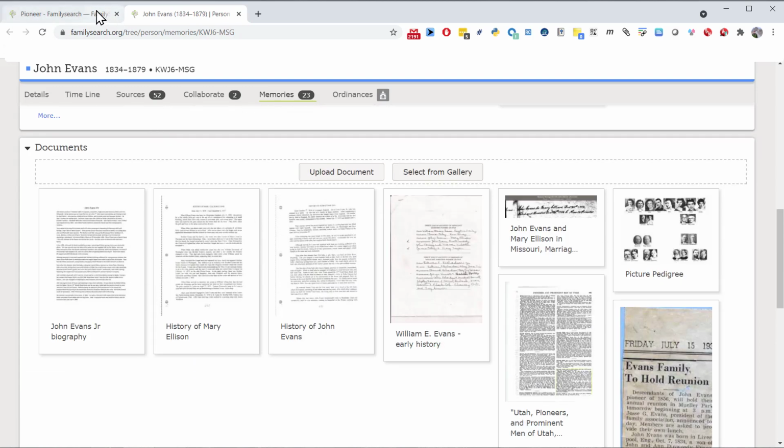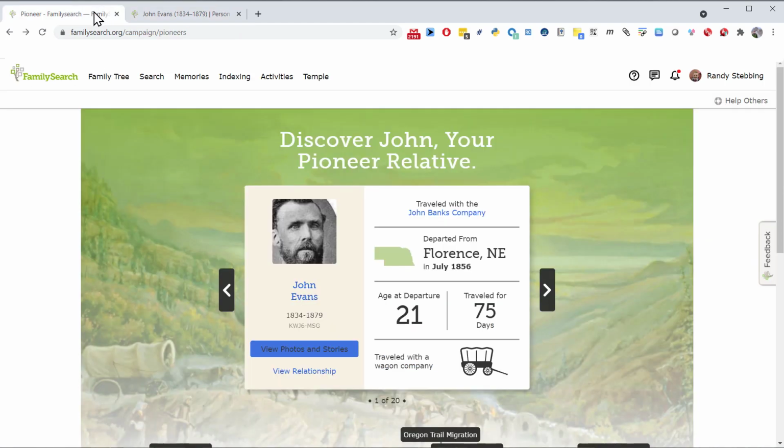If you're lucky, maybe a descendant has written up a biography or shared a story of your ancestor. Click through to read the attached info, and often you'll find, in the written history, more information about their trip across the plains as a pioneer.